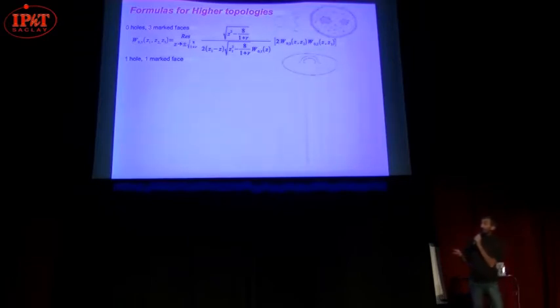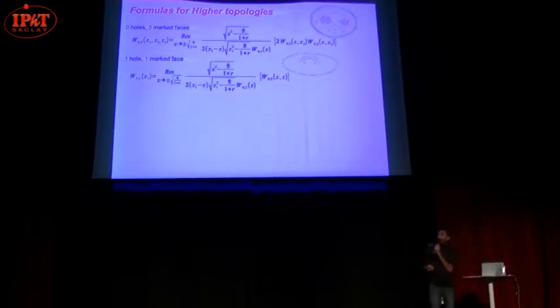Now let's look at another case. This is genus 1, so one hole, and one marked face, which I put on the exterior here. The marked face is the exterior face. Again, there is a residue formula, which takes that form. It's a residue at the same points, and with the same prefactor, but just what is inside the bracket is different. There is a W02 of ZZ.